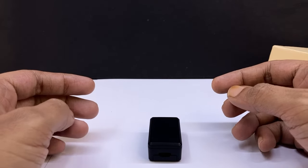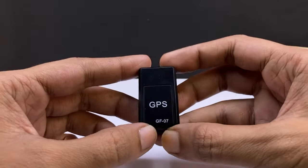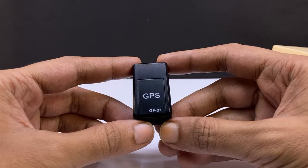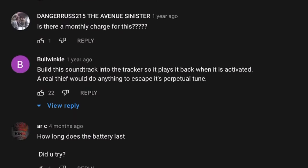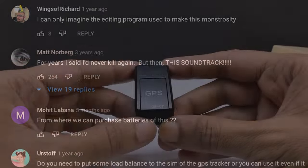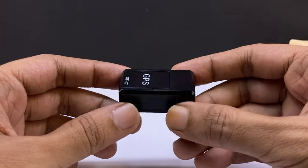Hello friends, today in this video I am going to share a simple trick if your GF07 GPS tracker is not working. I am talking about this popular GPS tracker. I received a lot of queries from you in my previous video's comment section. A most common problem is you are not receiving any SMS response from this tracker.